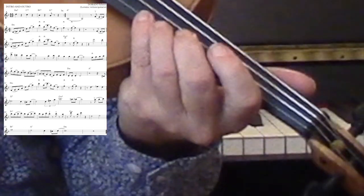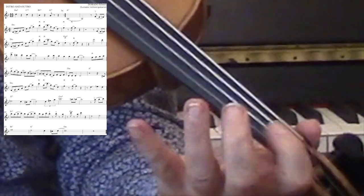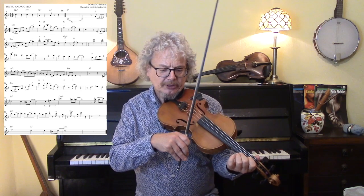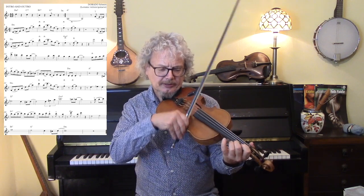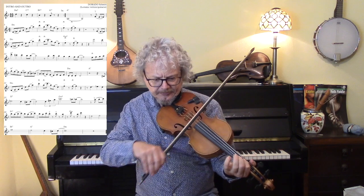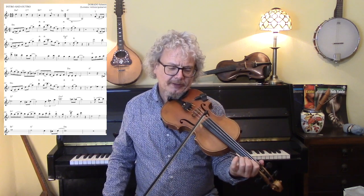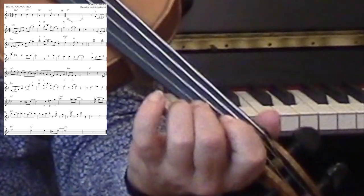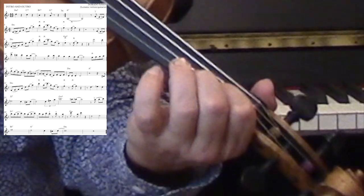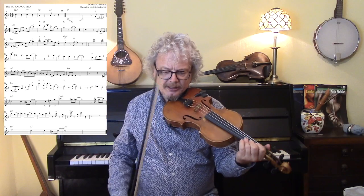So that's a difficult descending line. I'm going to do this in chain bowing, so start with a separate, then slur, and end with a few separates. So the fingering for that descending line is 2, 1, open, 3, 2, 2, 1, 1, open, 4, 3, 2, 1. I'll do that again from the run-up.